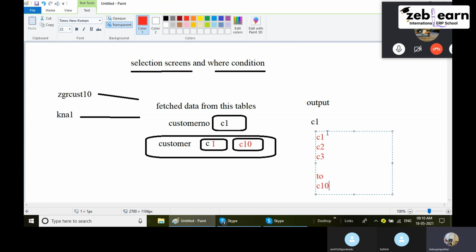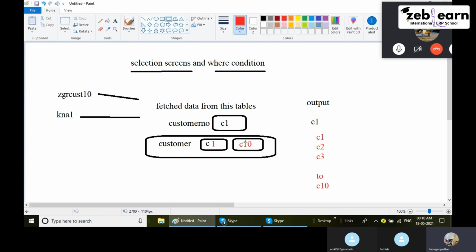This is the data we have to fetch. If it is only one record, only one data should come. That is a single value. For example, I am an employee, so I have to enter my employee number and I only see my own employee data. Then we can use this. We call this a single selection screen. This is a multiple selection screen, which means if I want to see 10 employees' data at a time, you can use a multiple selection screen.